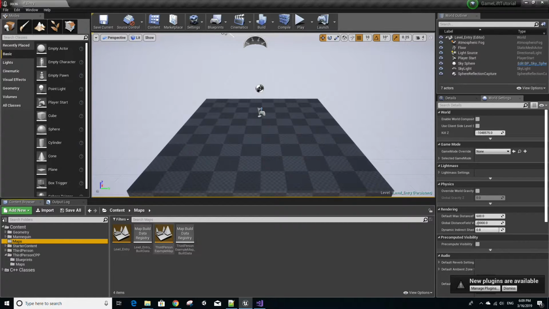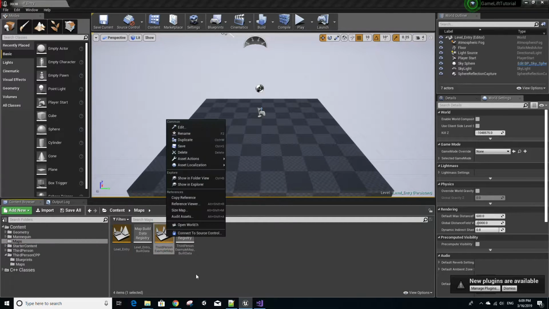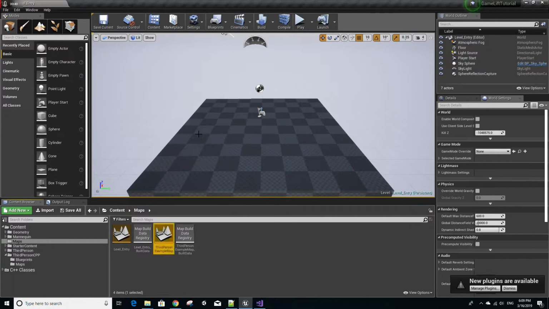Go to the maps folder, and I'm going to want to rename this file to level_main and then save all.